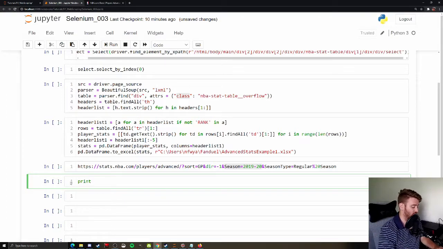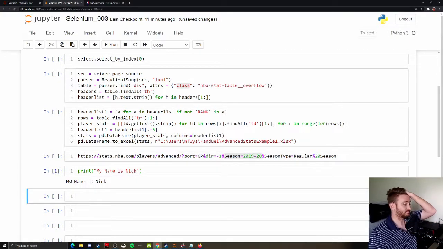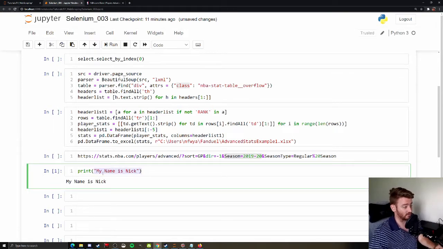So if we wanted to print "my name is," and then put your name, the easy way would be to hard code it, right? Print "my name is Nick." But anytime the name changes, you have to come in and change this code anywhere it occurs. So if you had this occurring several times in the code, you'd have to go change it every time. That's not very efficient. We don't like that. We like to only do things one time, not several times.